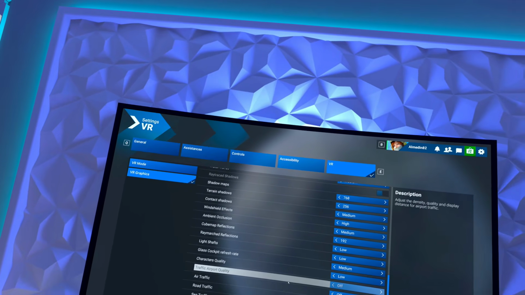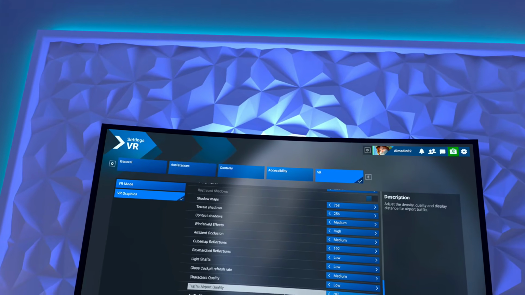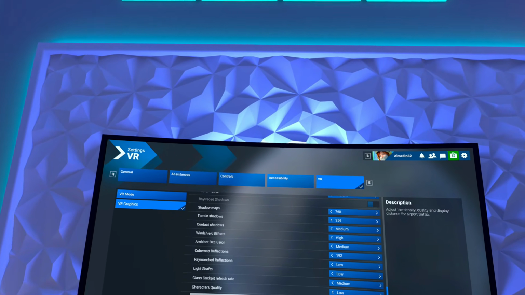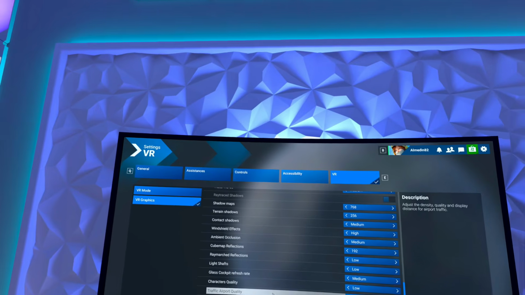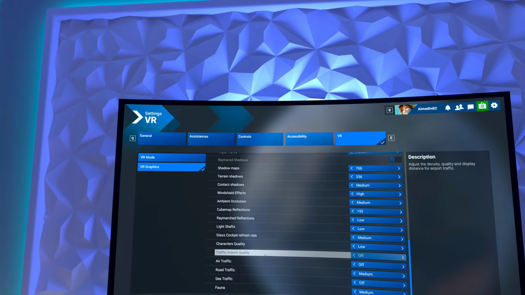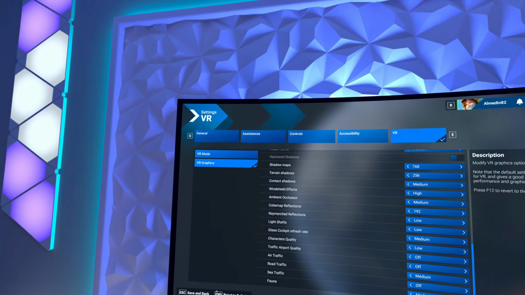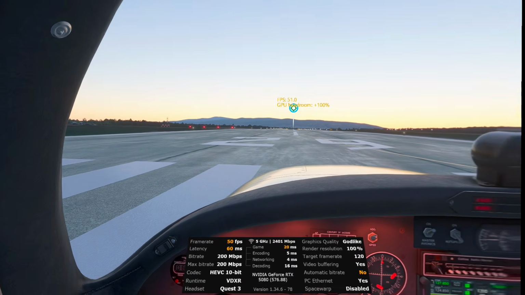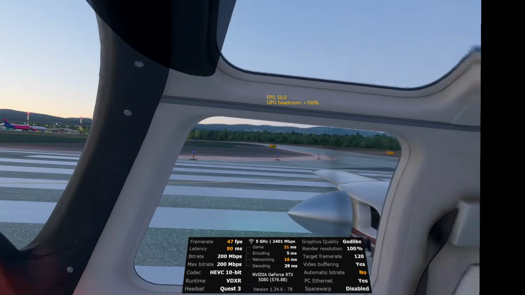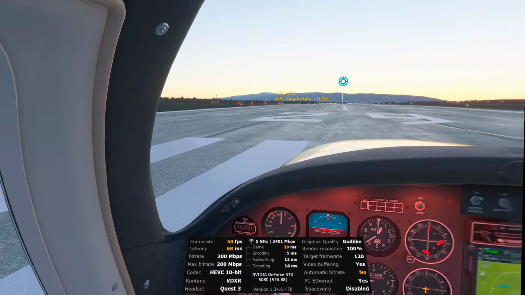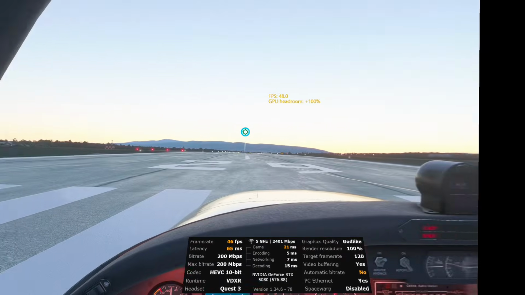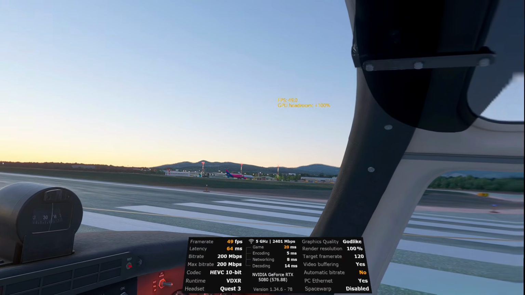So now we will jump to a medium-sized airport and a medium-sized city to see how it's working. So here we are. This is the A2A Aerostar 600, and we are at a niche airport by Orbx.